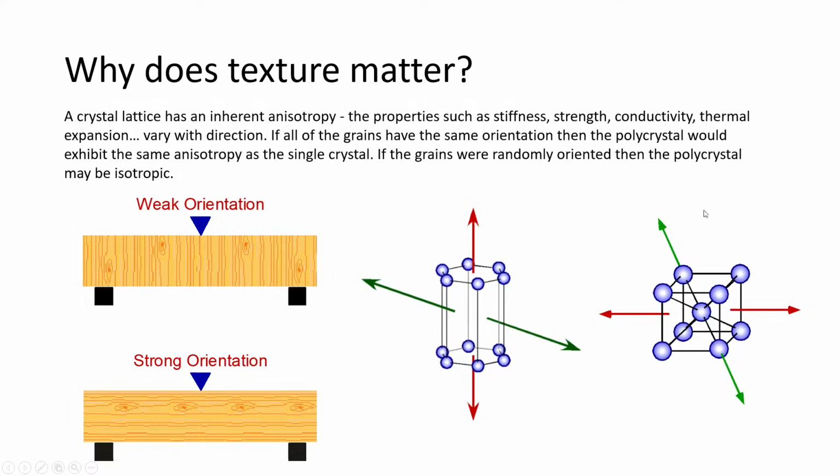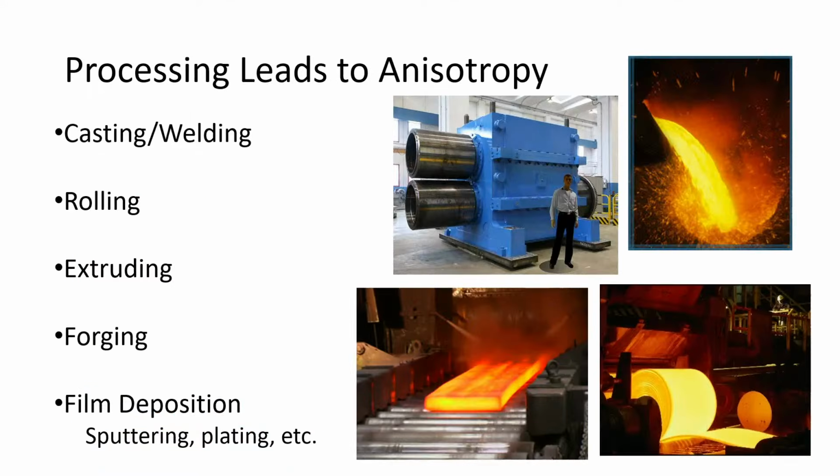So we have an anisotropy that exists. Now texture is important because it controls what those properties are. If we have a very weak texture versus a very strong texture, we'll have different anisotropy controlling those properties. All right, so why do we have texture? Well, it's through processing, like I mentioned, and it's pretty much any type of processing. If we're talking about metals, if you're rolling, forging, extruding, any type of deformation, you're going to develop a texture that gives you a preferred orientation for that specific type of deformation.